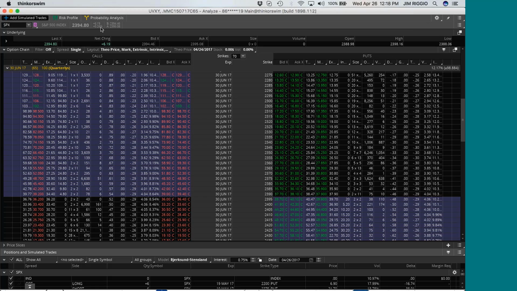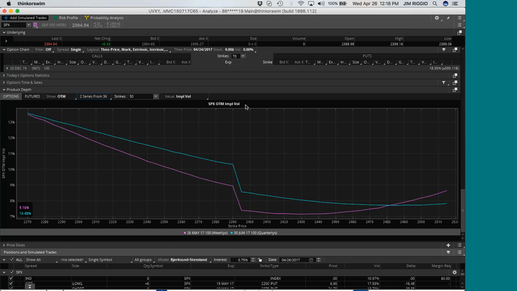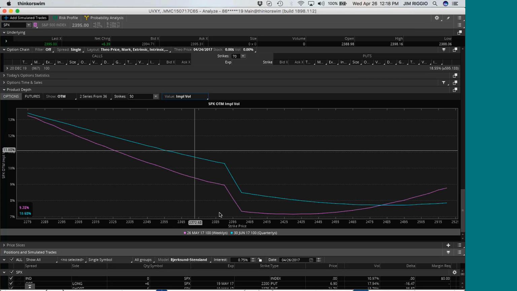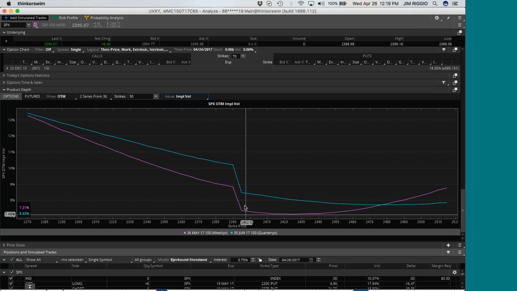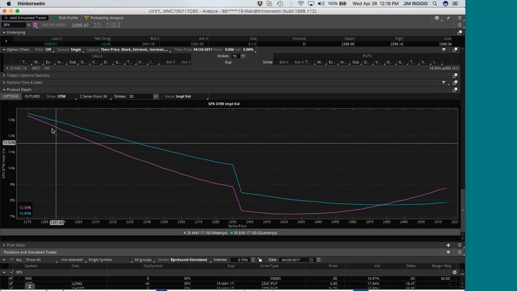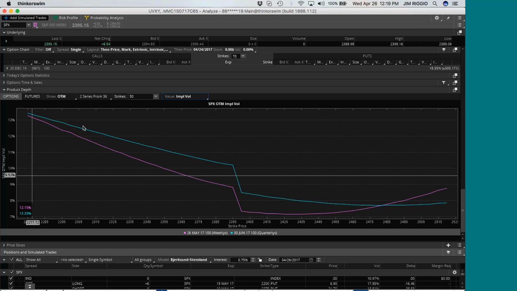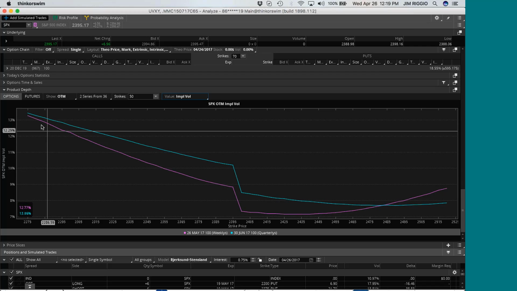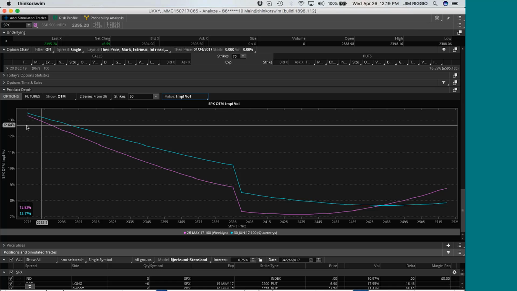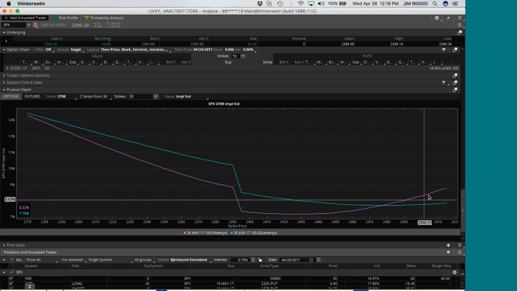Okay, so let me go back to what we were looking at. I assume that this is what you were talking about, an implied volatility. I'm looking at implied volatility. I can plot a bunch of different things here. What I'm plotting here is implied volatility. The reason why they call it a smile is because usually the corners are higher than the middle. Now, in equities, the smile, we always called it a smirk, because one side was higher than the other.